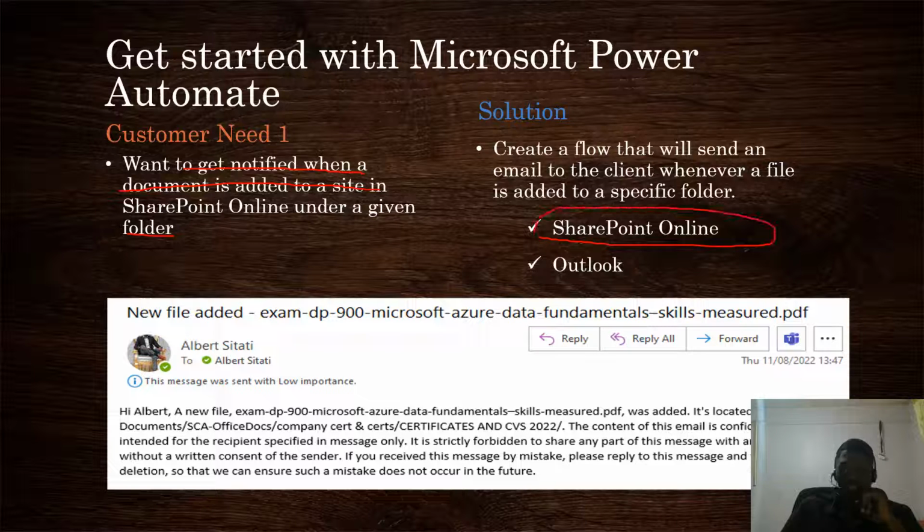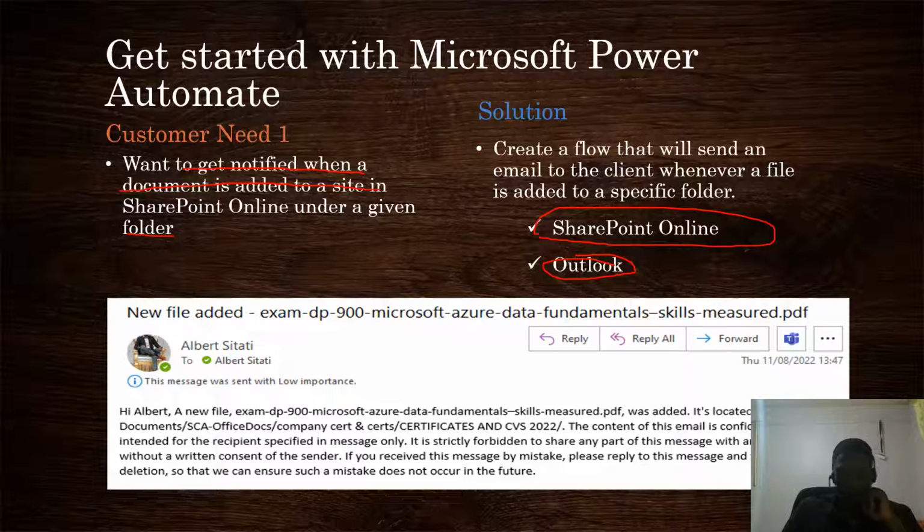We are going to connect our SharePoint because this is where the folder resides. At the back of Microsoft 365 services, we see the documents are stored at the SharePoint. So from the site that the user wants to get notified, we will create a flow that will connect SharePoint and Outlook. The essence of Outlook is that we want to get the email, because for the client you want to get notified, and a good way this can be through a notification through email or Teams. Either way can work.